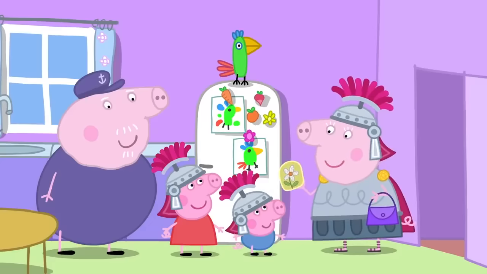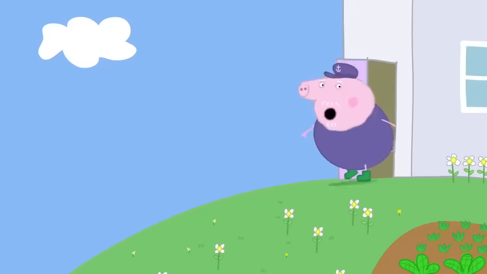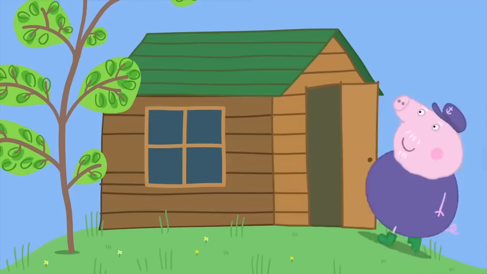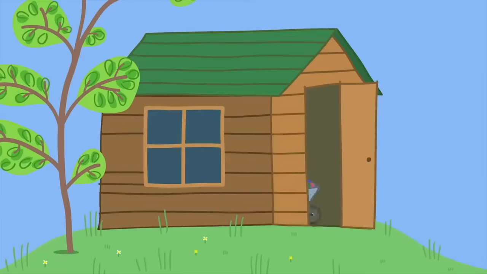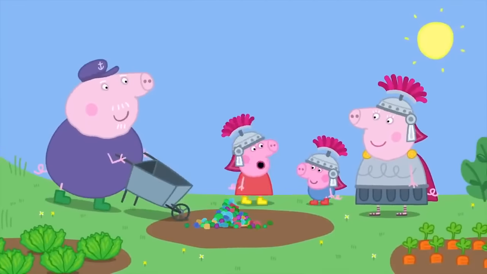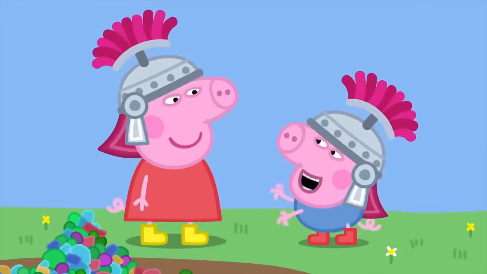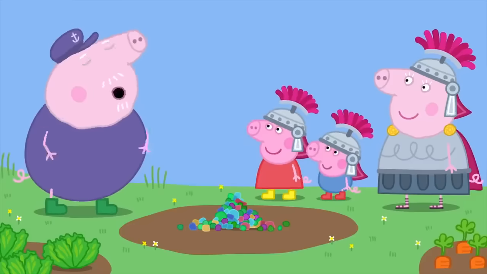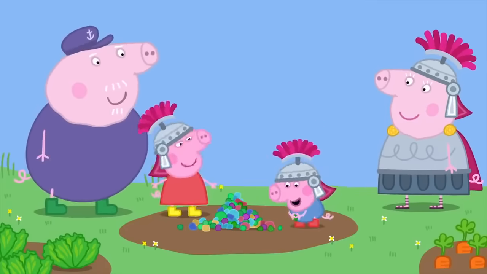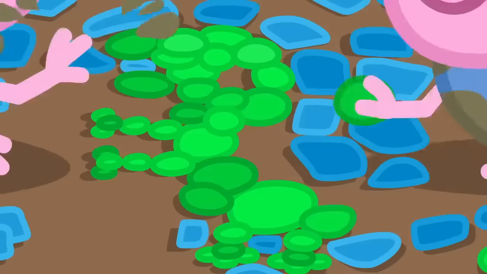What a good idea. You'll need some coloured pebbles. Follow me. I've got a whole bag of pebbles in my shed. This is Grandpa Pig's shed. Here we are. Lots of coloured pebbles. George, what shall we make a picture of? Dinosaur. Good idea, George. You find the green pebbles for the dinosaur. And I will find blue pebbles and make a lovely sky.